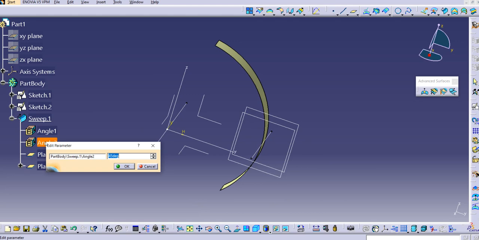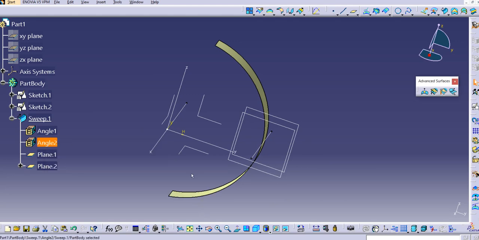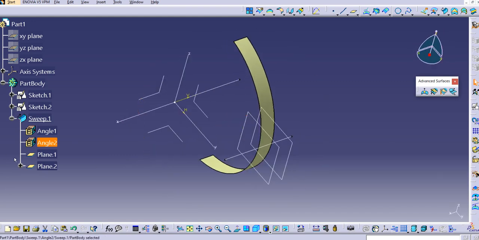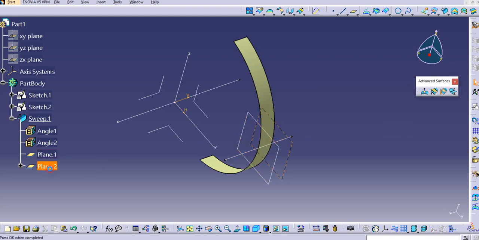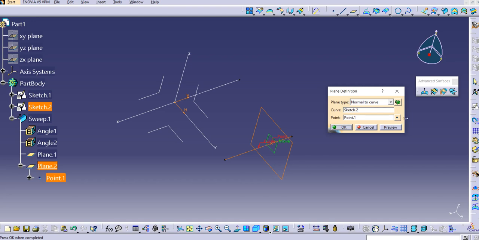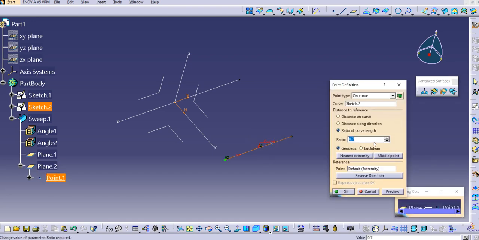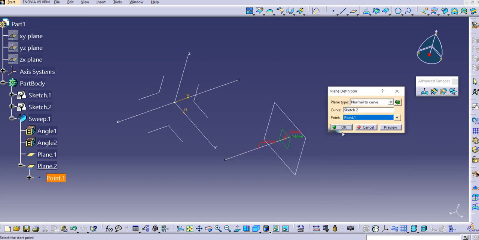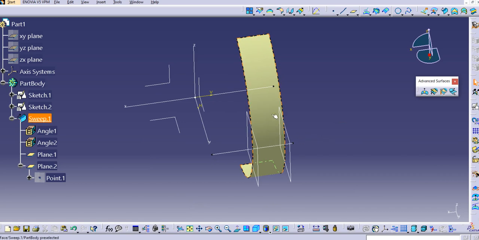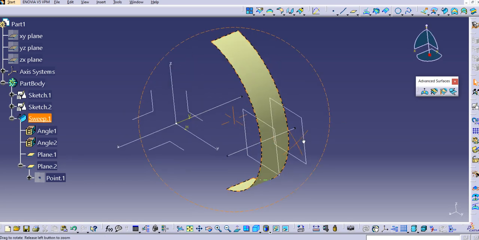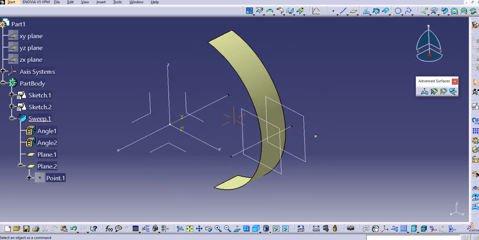If you want to change the other angle as well, let's say 80, you can change that. Again, if you want to change the point position, I will try to change this one. Just click here, and instead of 0.7 I will use 0.9. Click OK and click OK, and now you can see the plane has moved a little, and the sweep surface is also updated accordingly.